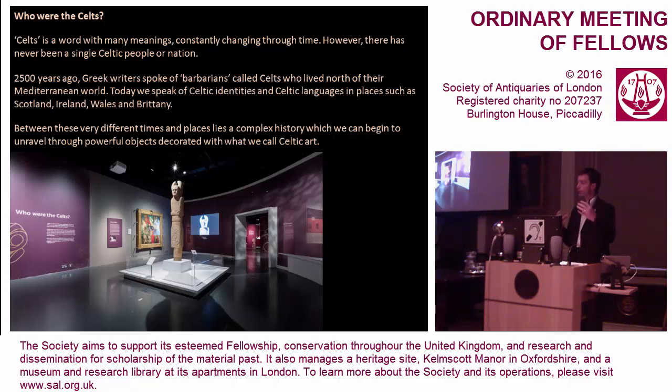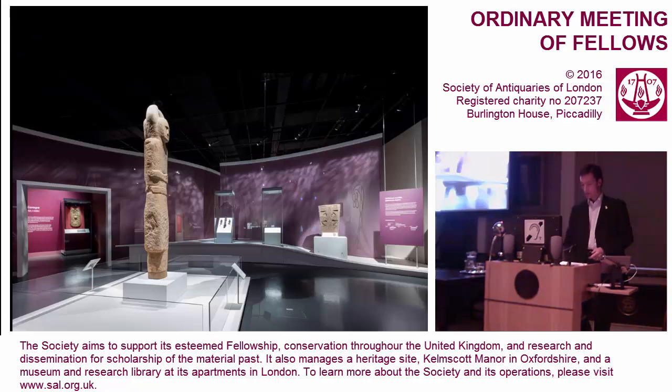Within the introduction we posed a juxtaposition — what we termed myths and realities. Here is the myth: the 19th-century vision of Celts — the Druids bringing in the mistletoe by Hornell and Henry. And here an ancient reality: the Holzgerlingen statue. An audio-visual just off screen took people through the time and space and related it to the iconic objects — the cross slab from Invergowrie for the early medieval period, the Staffordshire Moorlands pan for Romans, and Mezek Teretz for the Iron Age. In each case the label was trying to pose questions, such as 'Created or crushed by Rome?' and 'Celtic continuity or romantic imagination?' — to get people thinking about what was to follow.